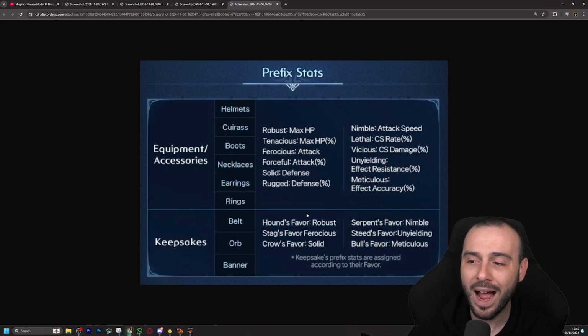But then when we are going over to the keepsakes, the belt, orb, and banners, this will actually change a little bit because it seems like it's more connected to the actual favors/factions. So the Hound's favor can only have robust, the Stag's favor can have ferocious, the Crown's favor can have solid, and you can basically find the description right here on the left side, rather than me walking you through all of the rest. Serpent's favor nimble, Steed's favor unyielding, and Bull's favor meticulous.